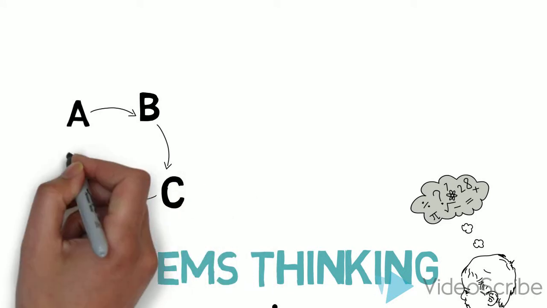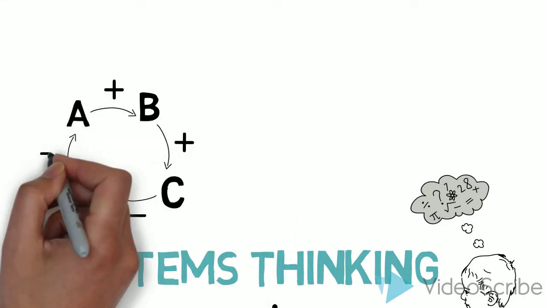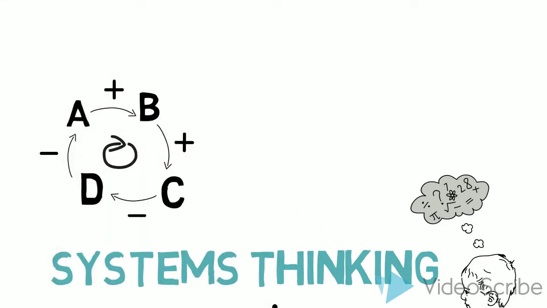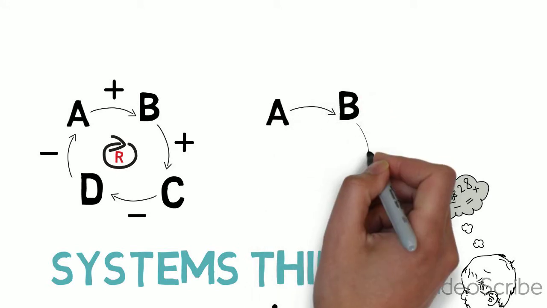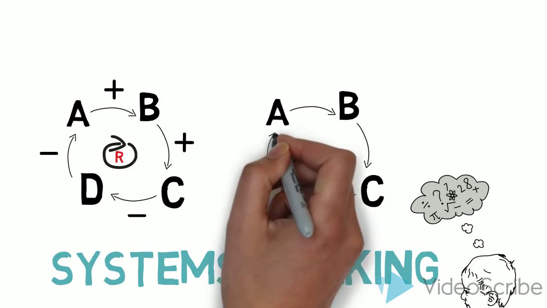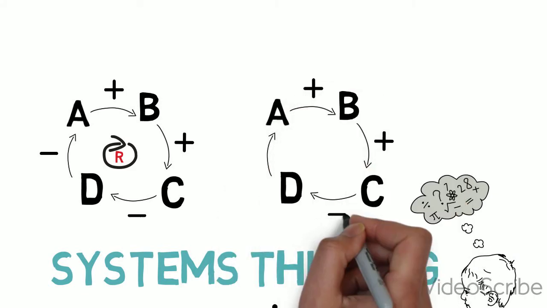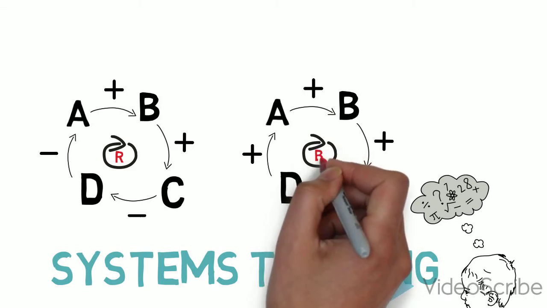As a rule of thumb, if the total number of negative signs is even, then the feedback loop will be positive, which implies a reinforcing characteristic, which is interpreted as a continuously decreasing or increasing system. On the other hand, if the number of negative signs is odd, then the feedback loop will be negative, which implies a balancing characteristic, meaning that the system will increase or decrease until a steady state is reached.